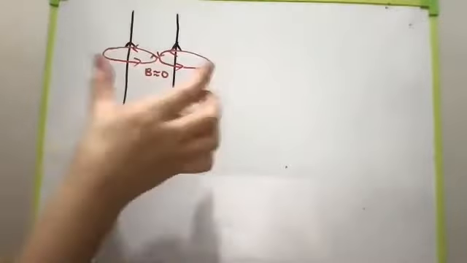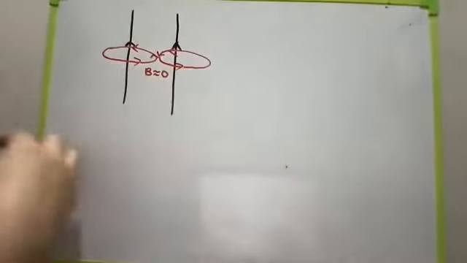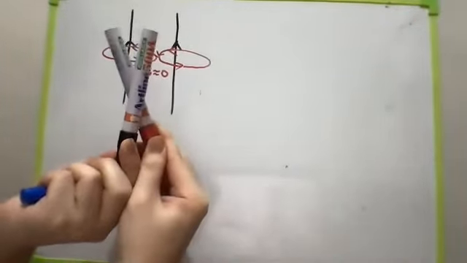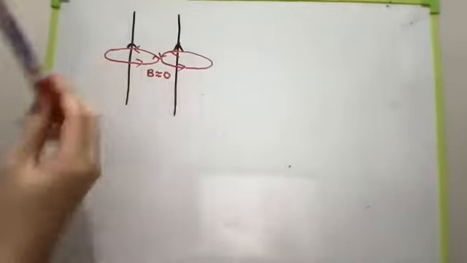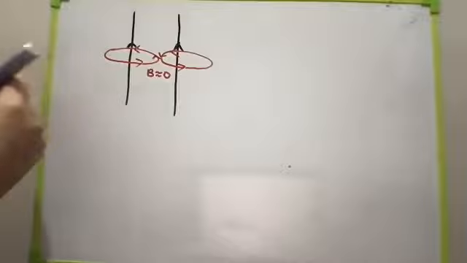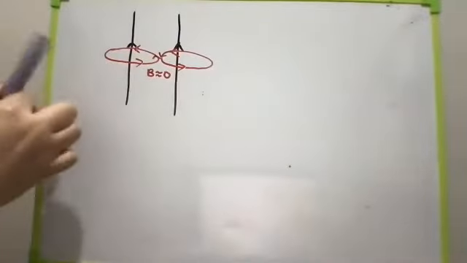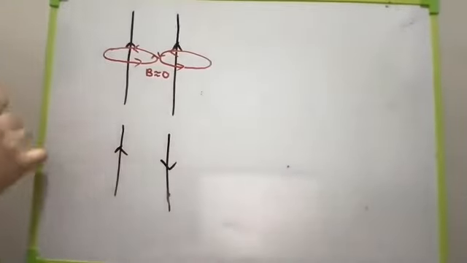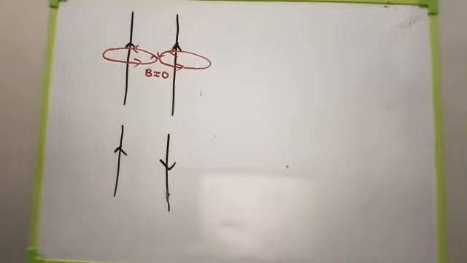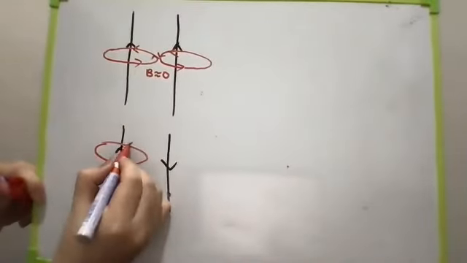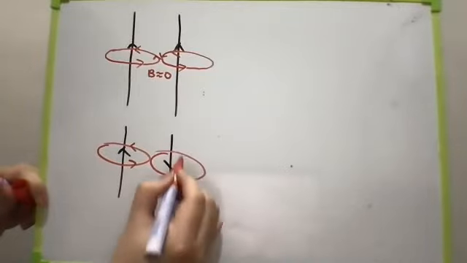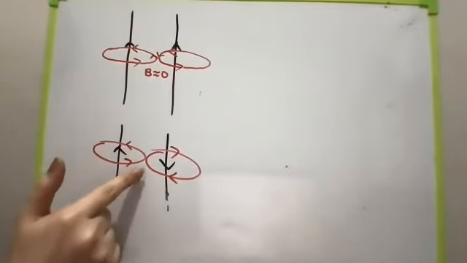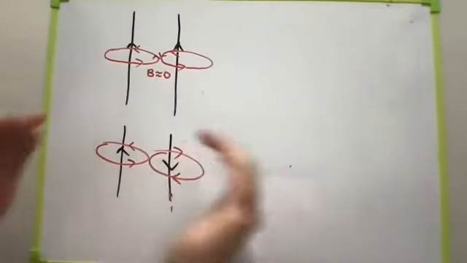so what happens is that there will be a force produced pressing the two conductors together. If this is your conductor, they will slam into each other like this, if the current is in the same direction. If the current is in a different direction, then like this, up, down. Okay, same thing. This one is going here. This one is in the same direction as it. Okay, so both are going in the same direction. So the magnetic field here will be stronger, and then these two will repel like this.